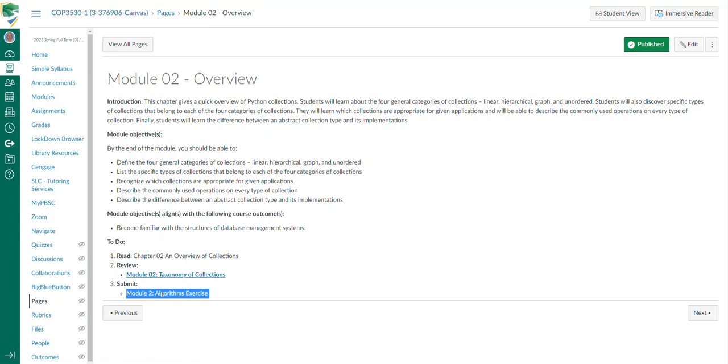And then we'll have an algorithm exercise that I'll add a video to go along with it. That'll be next to it. That'll help you prepare for this algorithms exercise. I'll dig a little deeper into algorithms in that video. Okay. So on to the next.